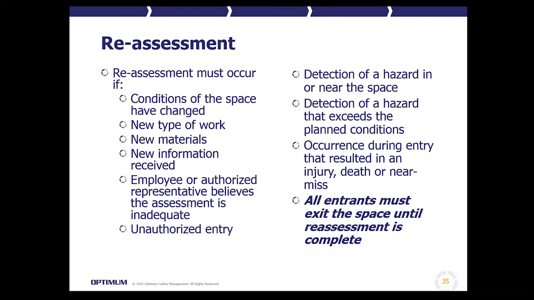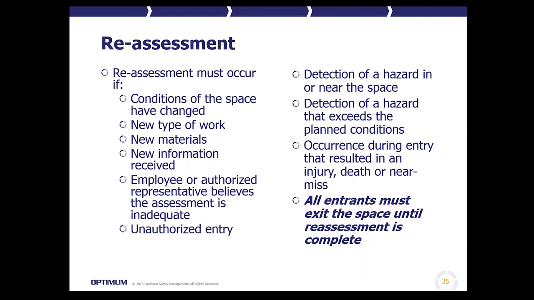Maybe we can reassess the space. Say we've started it out, again, looking at this as a permit-required space. We know we're going to be able to lock everything out, and we're going to be able to reassess it. If that's one form of reassessment, we can take it to another level. We also may need to reassess if something happens inside the space that wasn't there when we initially started. Some things that can cause a reassessment: hey, I've got to get everybody out of here because something's not like we thought it was. Conditions have changed. Maybe there's a new material that was introduced that we didn't think about. It's producing some kind of fume that we have to be very cautious of.